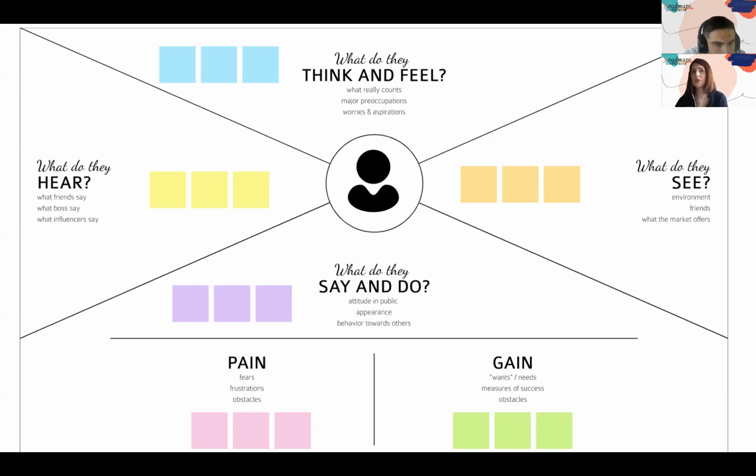Well, just like a persona, it's super easy. Pick a persona that you want to study and think about them when they are using your product, experiencing their problem, and start fleshing out their life in relation to it. Better yet, you can use this map as a note sheet when you're observing them in their real life. You can also do this on a whiteboard with a team.